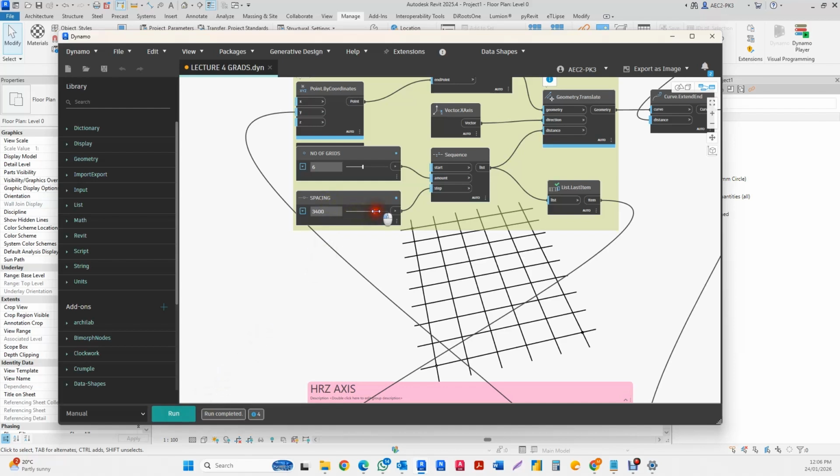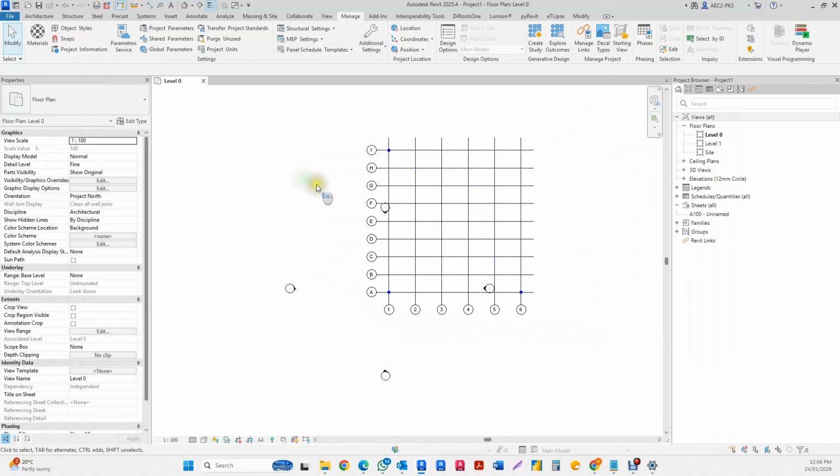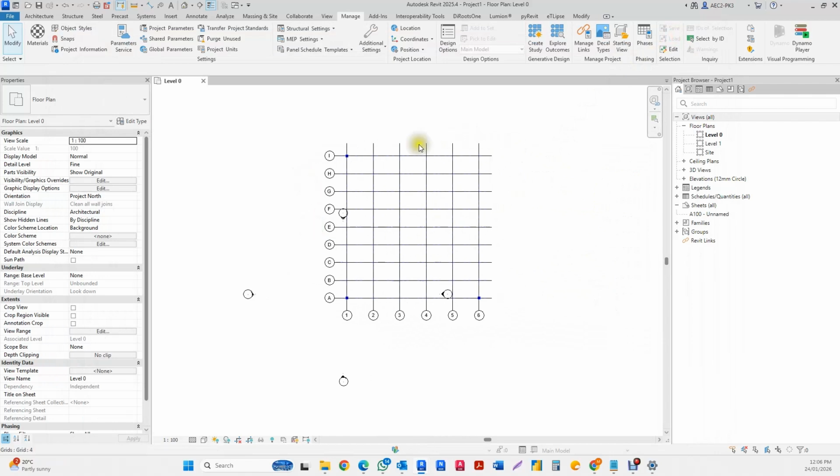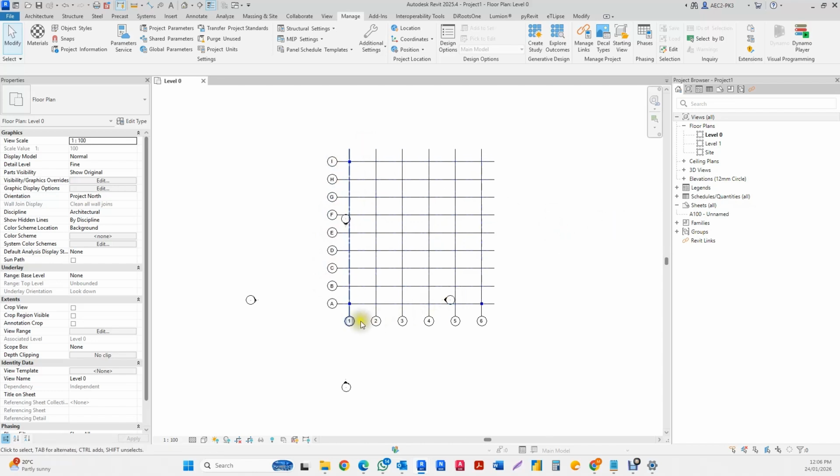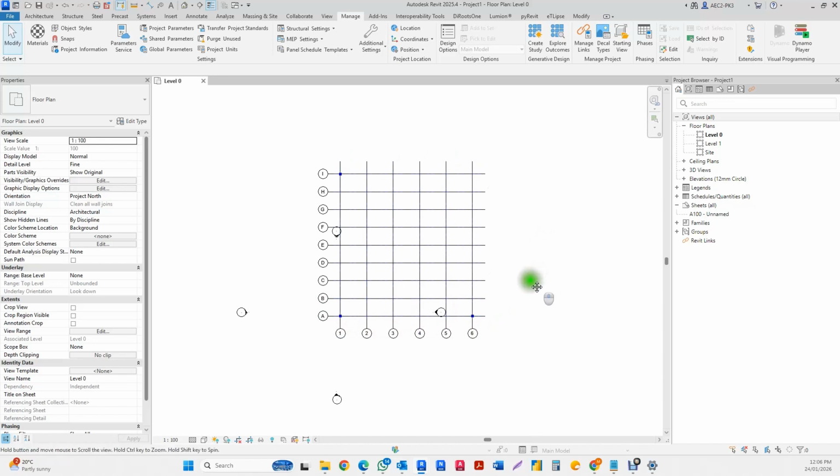We want to increase this distance. It will be like this, totally different. And now the number will be updated, the distance will be updated. This one is up to G or F, now we increase it to I. Whatever you want, you will do it like this.